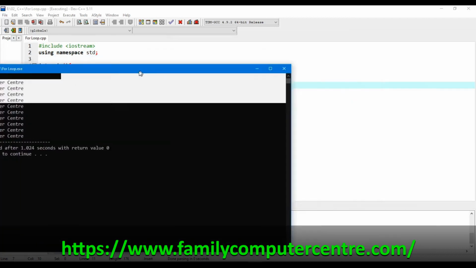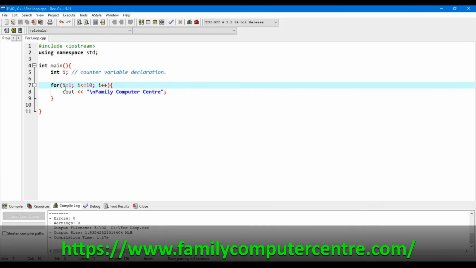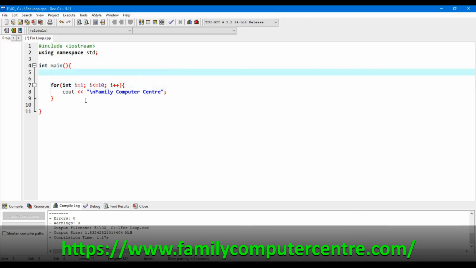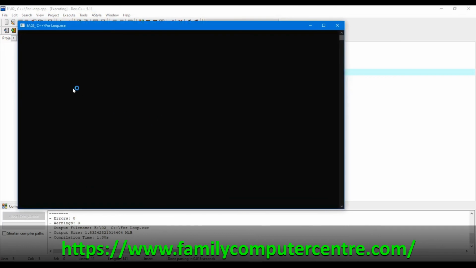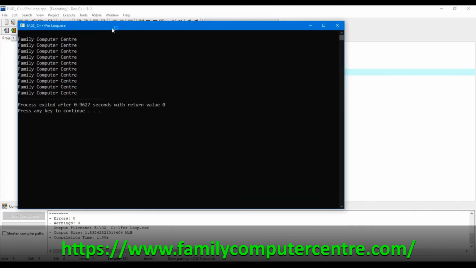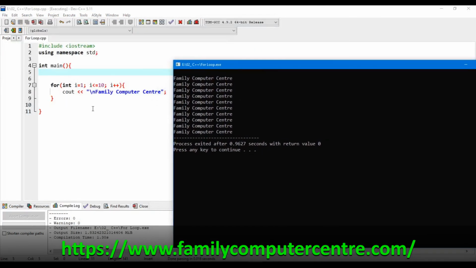And for gives you another facility, like you can even declare your counter inside the loop statement. So you can even avoid that separate statement. So when I execute this one, there is no issue, the program is executed. So the for loop is a really easy loop because the declaration, initialization of the counter, the condition checking, and increment or decrement, everything comes in a single line.